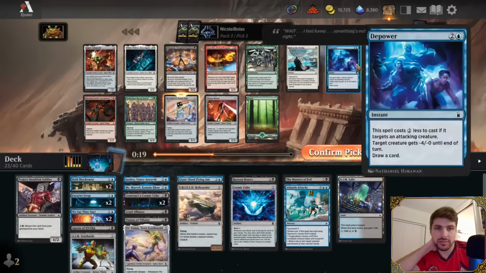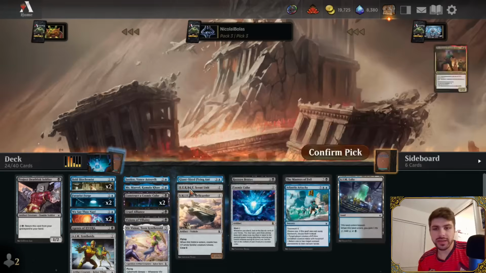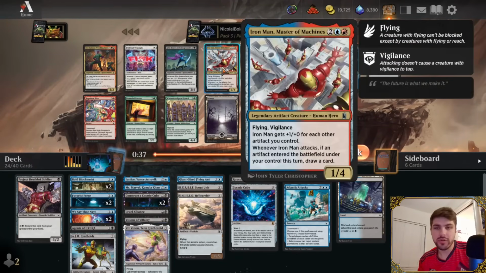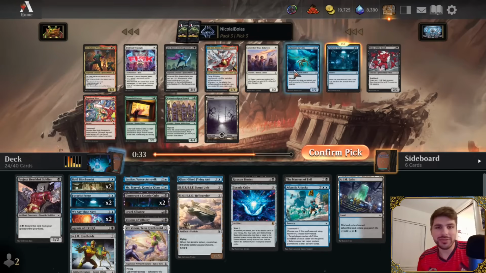I wouldn't mind this guy. I wouldn't mind D-Power for some extra card draw. It also can target my own stuff for Miss Marvel. Well, let's get Herbie in there. We all know that red-blue would have been a better home. Nobody needs to let me know that. Or red-black. Anything but what I'm doing right now would probably have been better.